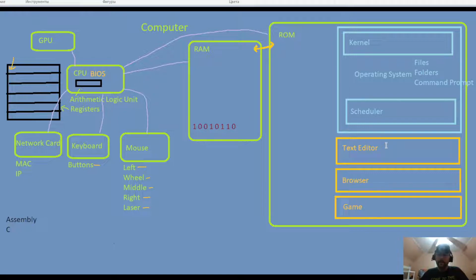So what happens is these are user programs and they don't have the same permissions as the kernel. When you run your code, the CPU is taking chunks from maybe from RAM or ROM, definitely from RAM. I'm going to say from RAM because I think that's how it works. So the CPU is taking little chunks of memory from RAM and little chunks of information from the mouse, the keyboard, the network card, the GPU, and other boards and such.